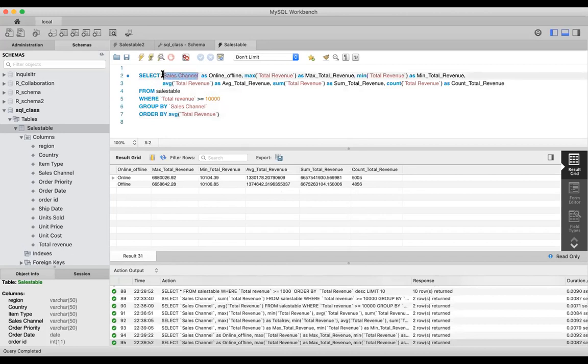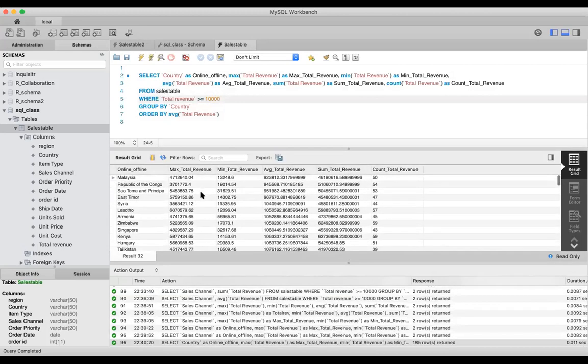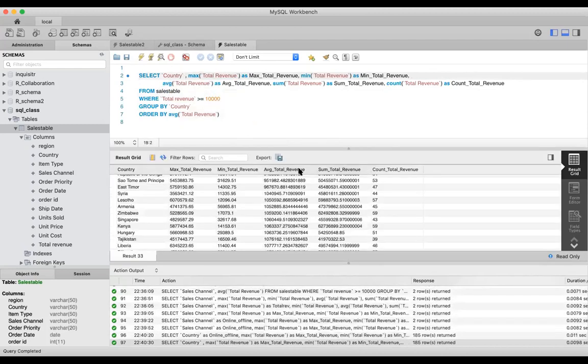Okay, I'm going to make another change. And instead of region, I'm going to do country because I want to see what country looks like. I'll change this to country, but I'll keep all the other stuff the same. And I will run this. And now I can get something that means a little bit more. Actually, this should read country, not online, offline. Actually, I can take it out. It should be okay. And there you go.